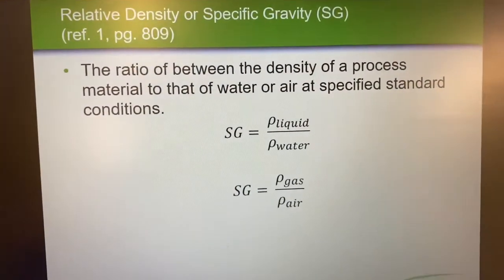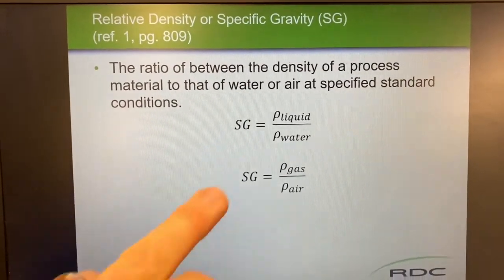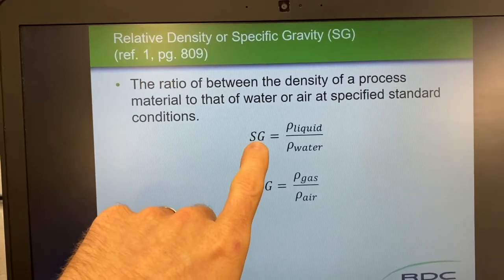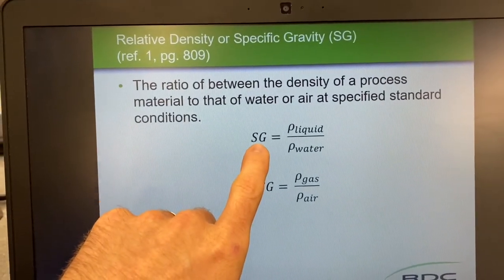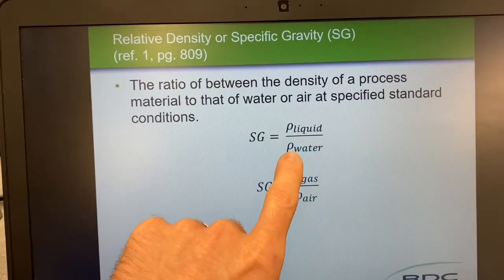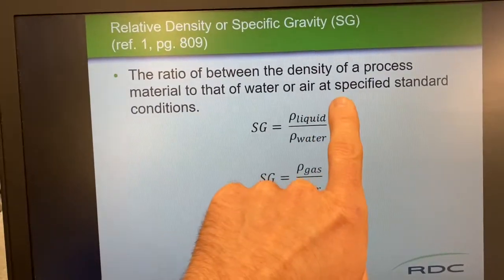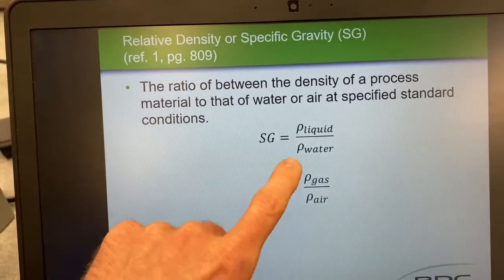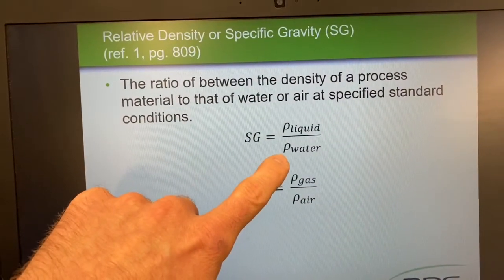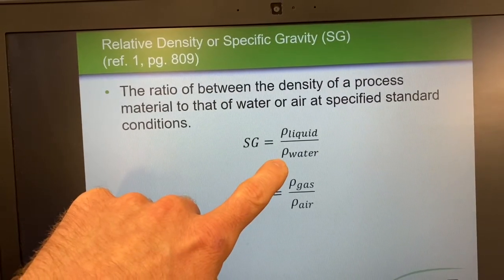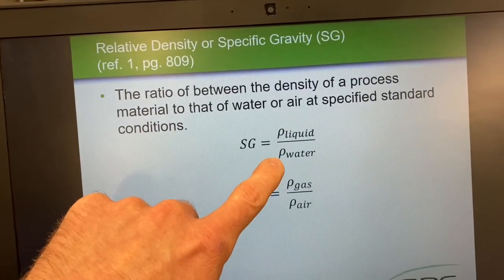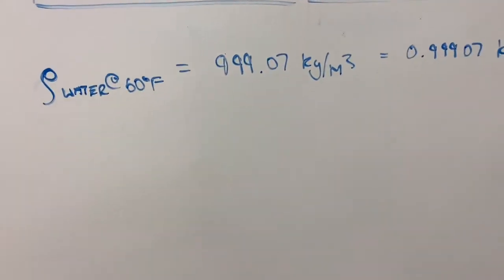So for us to figure out the density of our liquid, of our water, our hydrometer gave us our specific gravity, which was exactly 1.000. And specific gravity is always going to be compared to either water or air at a specified standard condition. In that case, it was at 60 degrees, right? So for liquids, it's going to be water, and that hydrometer was using 60 degrees for the temperature. So what I did was I looked up the density of water at 60 degrees, and we have it right over here on the board.